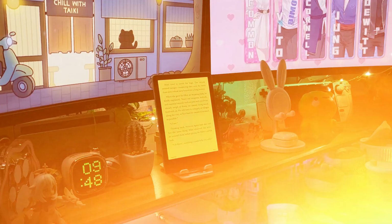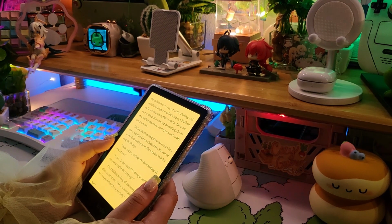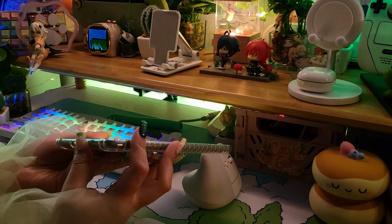I really do prefer these Paperwhite series versus the regular ones because of the warm light, the bigger screen, and the battery. Can I talk about the battery quick? The 2018, the battery, I think it would only last me for like 3 days, I believe. And this one has lasted me longer than that. So I've noticed a big difference when it comes to this Kindle versus the 2018 version.